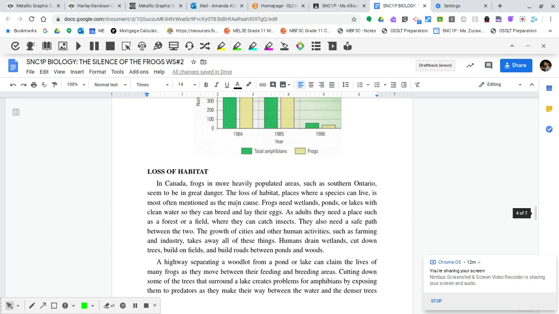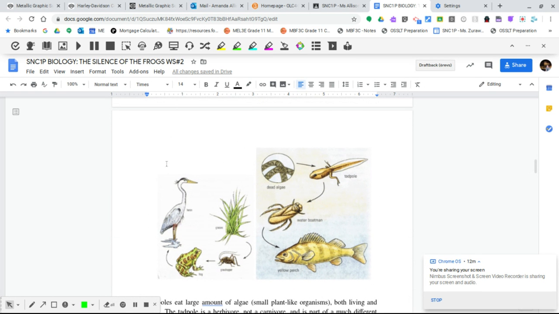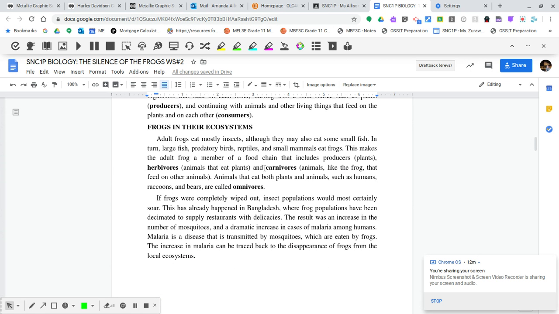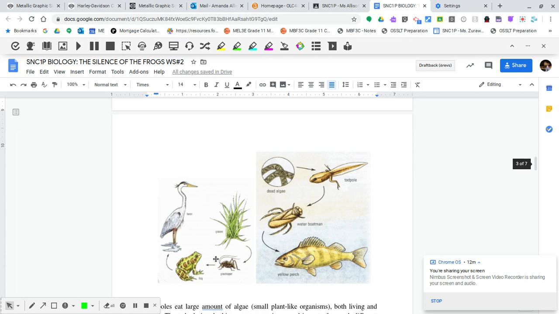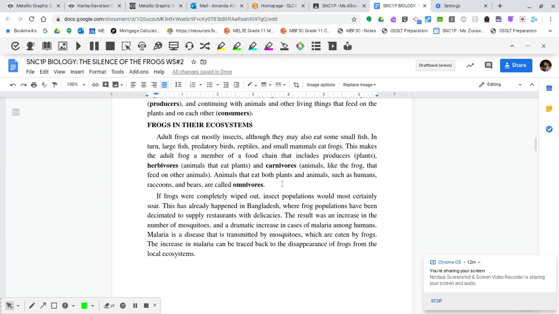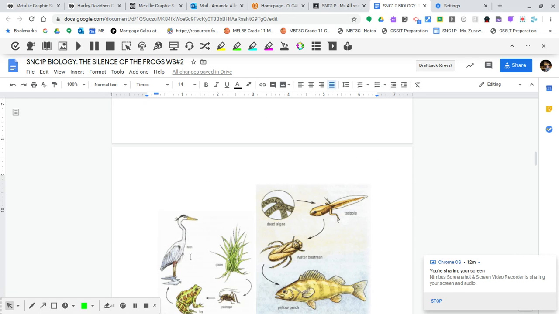So you're going to go back up. Where was the part where we talked about the frog and its different roles? In the first food chain, you could specifically say that there were the grasses, the grasshopper, the frog, and then the heron. So in this food chain, the frog is eating the grasshopper, which makes it what? A carnivore, right? It's feeding on another animal. In the other food chain, and you could specifically list it, where it's got dead algae, tadpole, water boatman, and yellow perch, what's happening? The tadpole is feeding on the algae. What is it called when an organism feeds on a plant? I'm not going to answer it, but it's pretty close to there. You need to identify that term.